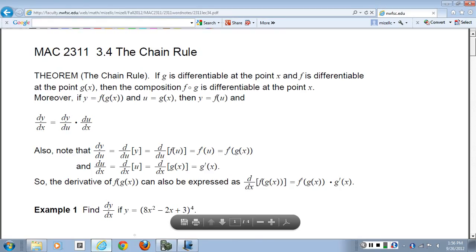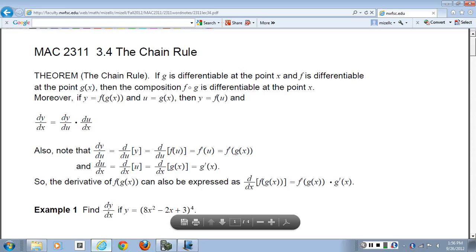The chain rule. Okay. If we could write a function in terms of the product of two functions, each of whose derivatives we know how to find, it would say a function is f of x times g of x, and we know how to find the derivative of f of x. Maybe we know it, we've memorized it, maybe we know the derivative of g of x. We can find the derivative of f of x times g of x using the product rule. If we can write a function as an expression divided by an expression, and each of those expressions we know how to find the derivative of, we can find the derivative of our function using the quotient rule.